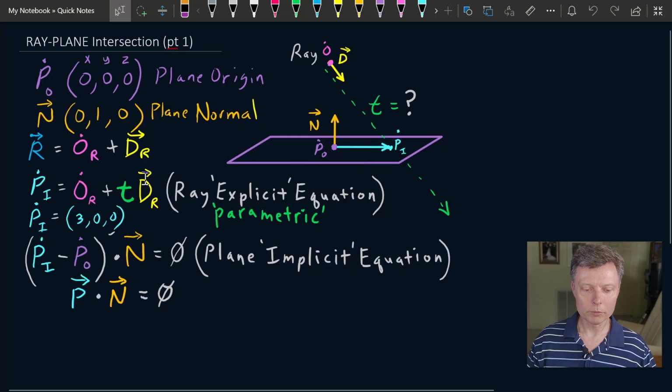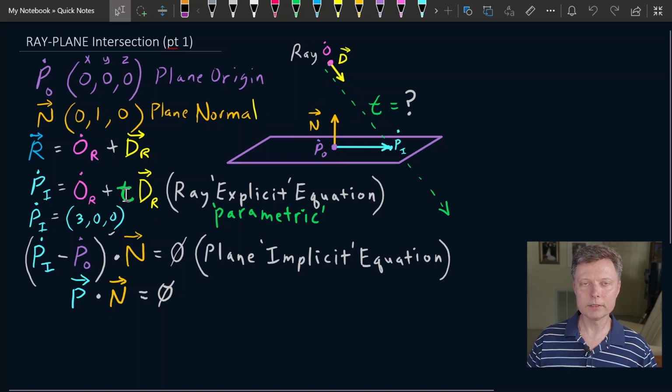And so remember that our ray is defined as having an origin and a direction. The ray has an origin, and that's in pink here. And then it has a direction vector, which is normalized to be a unit length. That is denoted by the letter D here, so the direction of the ray. Now to find a point along the ray, you add the little t parameter to it. This little t in the green color here will scale up this direction, and that way you can move along this ray in its direction.